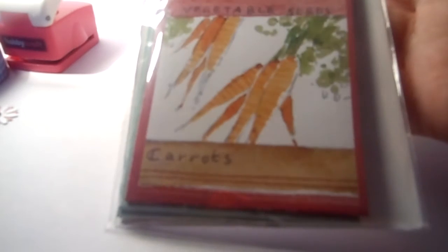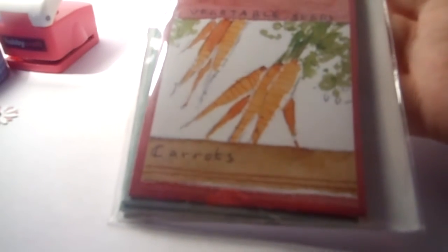Also got these — they were reduced because it's an old paper line called 'Home to Nest.' When I say old, I think it came out last year and it's by Paper Mania. These are just the memory pockets, you get five in them and they're exactly like seed packets. I really like them, so I've got loads of the Home to Nest collection and I thought well, it'll go with them.